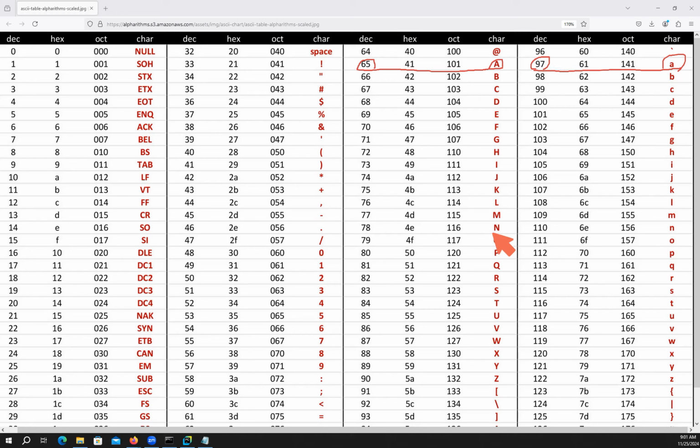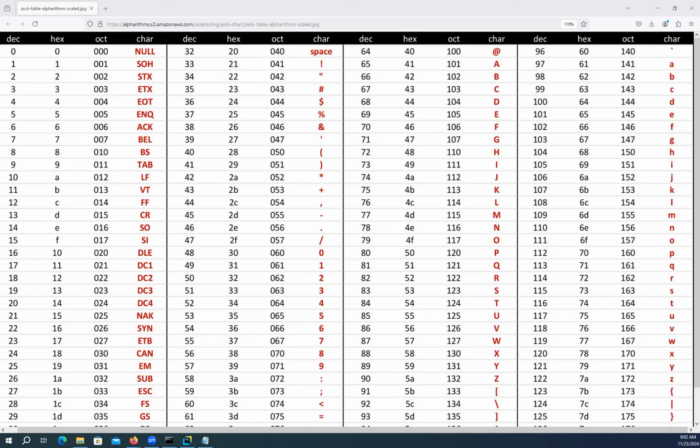Really, each uppercase becomes lowercase, each lowercase becomes uppercase. We're almost swapping case in terms of number. That's the beginning of it. The end of it is that we need to get a sum of all these values as we do the conversions. So there's a little gist of what's going on here.